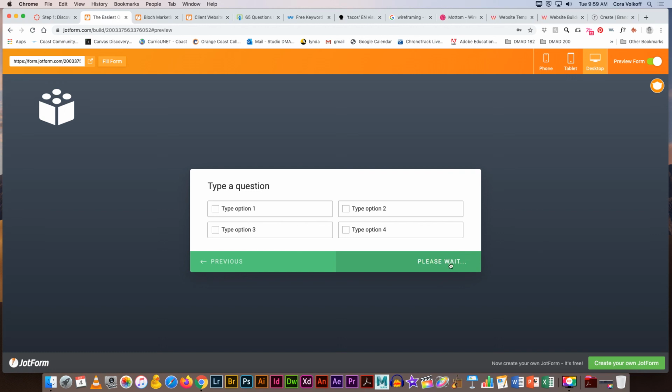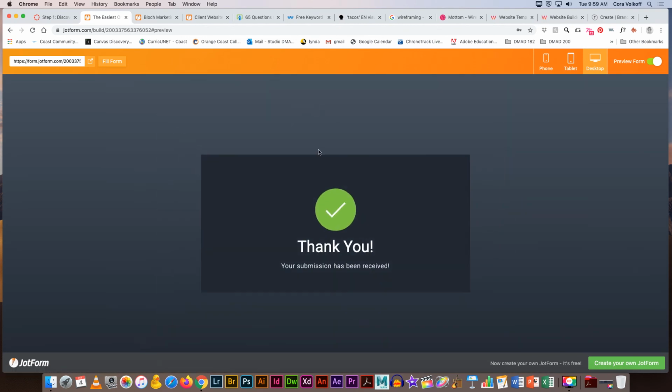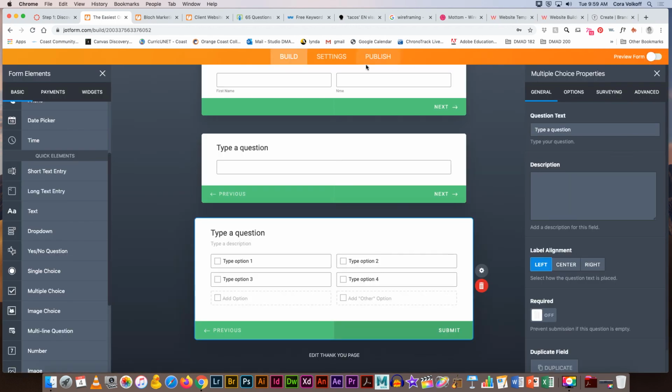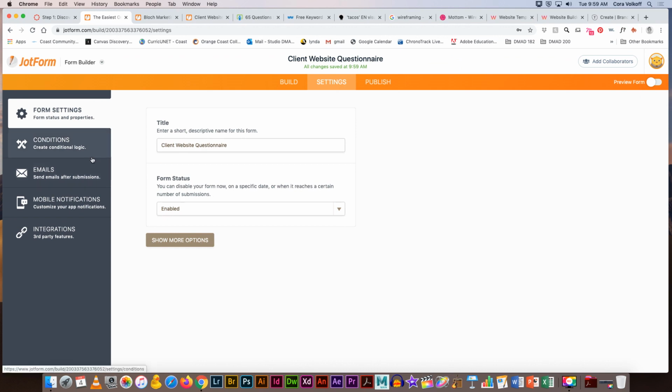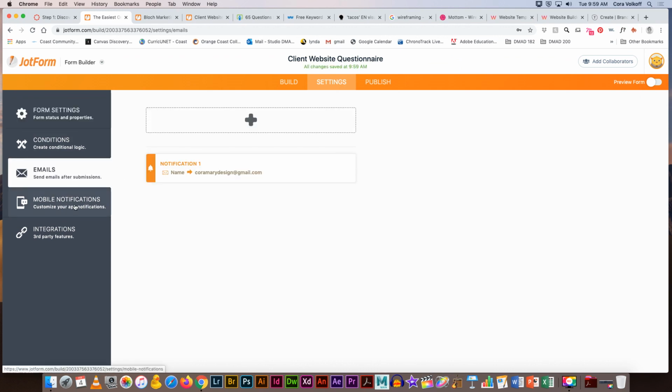And then they can hit submit, and based off the email for the account that you set up, you're going to get an email coming to you with the answers. And that's where you click on these settings too. So this is where you decide where you want your emails to go. You can integrate with third parties. I have a messaging system called Slack, and I like that form to pop right up on Slack when someone submits it, because I have my 900 email accounts that I might not check, and I'm making sure that it's getting to me on another app.